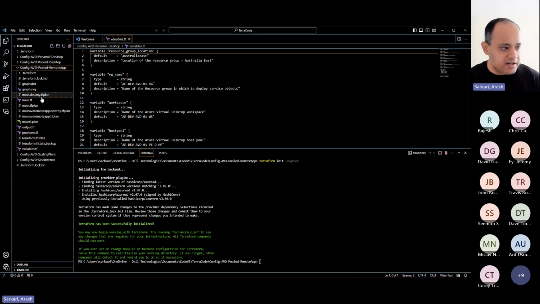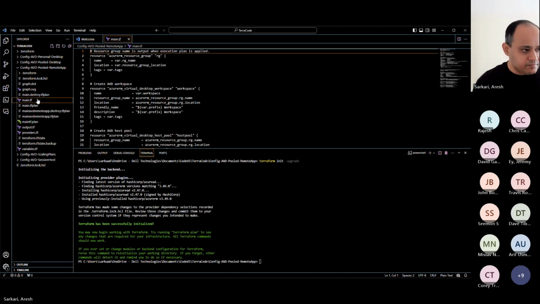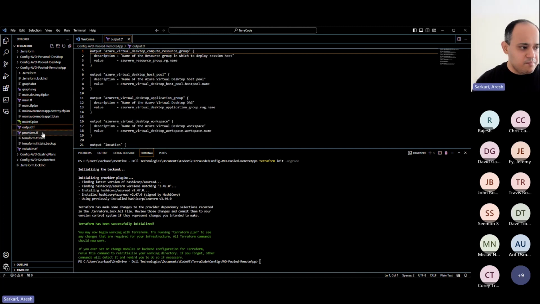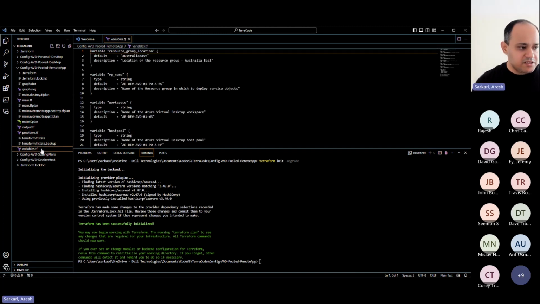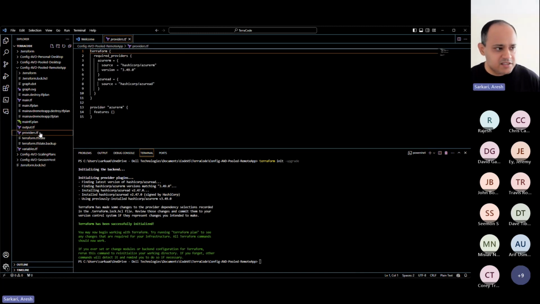Mainly it's 4 files: main, output, providers, variables. Let's start with the providers. The structure of the Terraform file that you're seeing, all Terraform files end with the TF extension.